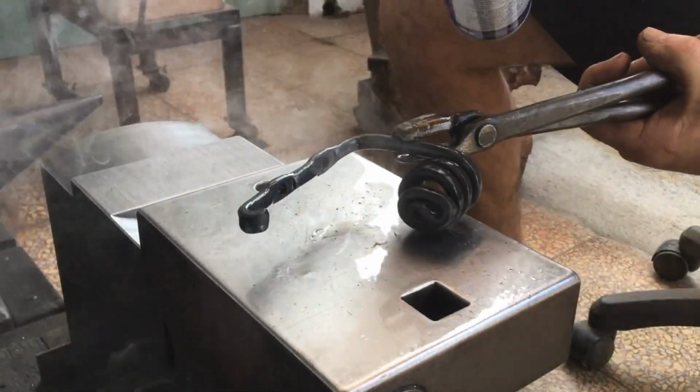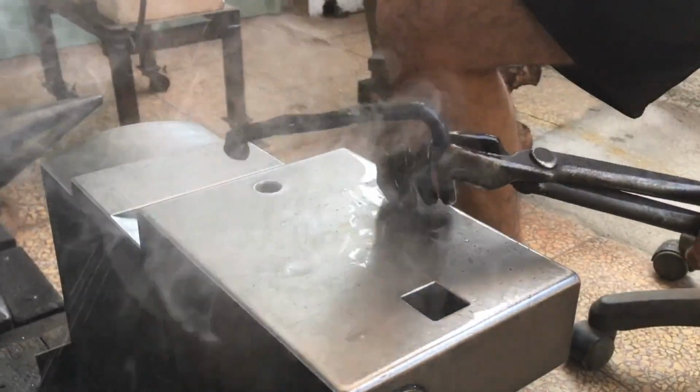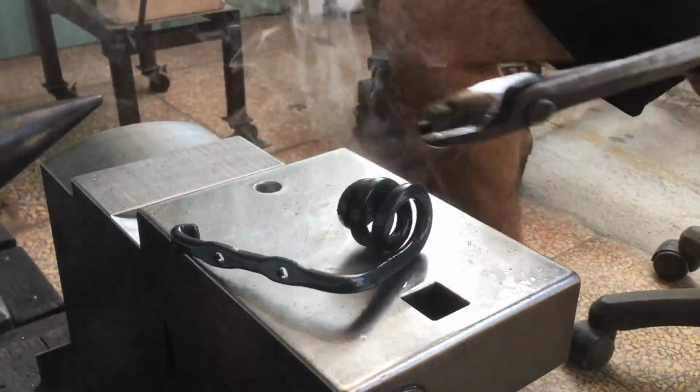It's not advisable to spray oil on a hot piece. Do this at your own risk.